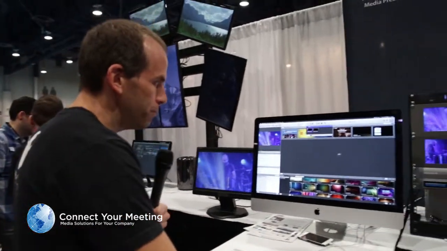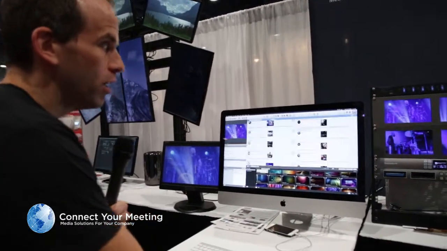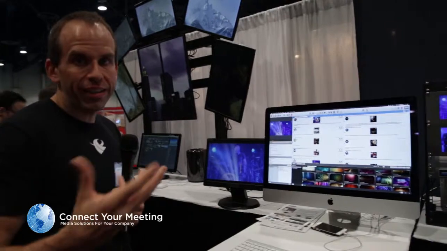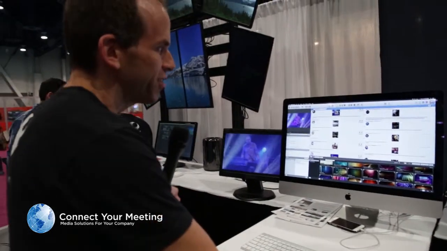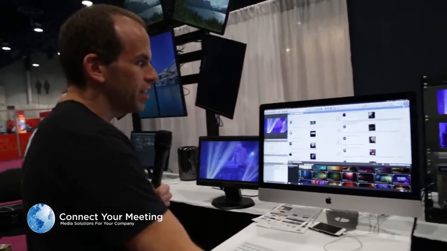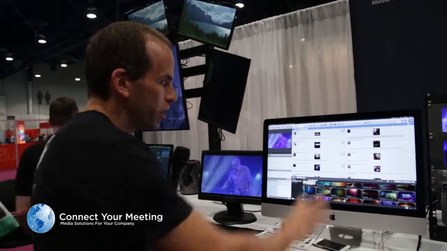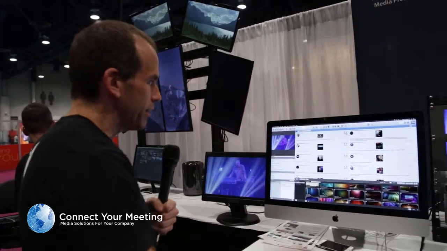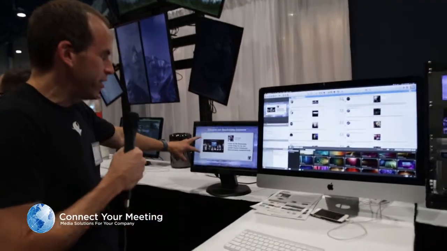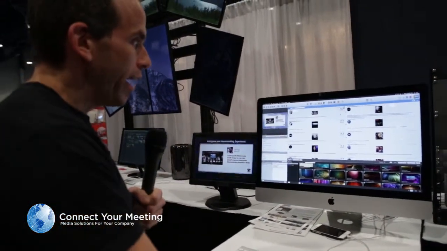I also have the ability to show social media, and this is a very popular function both for live events, corporate events and whatnot, as well as broadcasts these days, because everybody is wanting to interact with their audience socially. And so this gives you an easy way to do that. In this case, I've done a hashtag search for NAB 2015, and we're searching both Twitter and Instagram in real time for the results of this. And so here are the results from both Instagram and Twitter, and if I want to show any of these, I can show them immediately, and you can see that it comes down, and there is that particular Instagram feed.